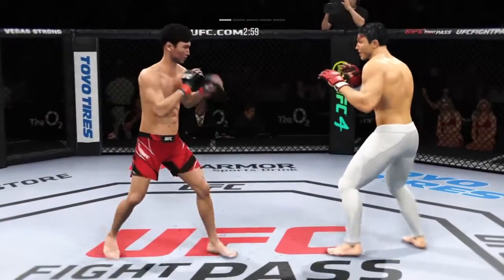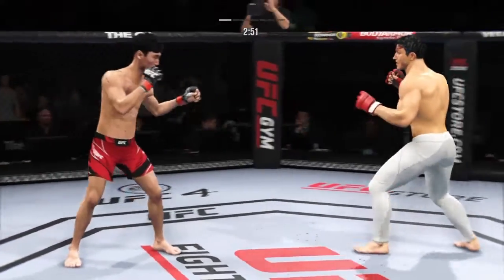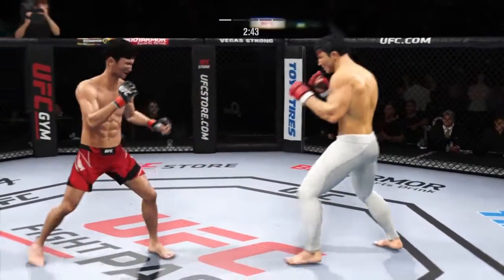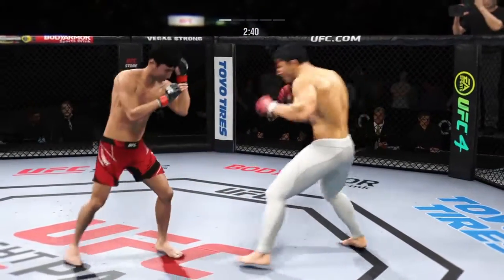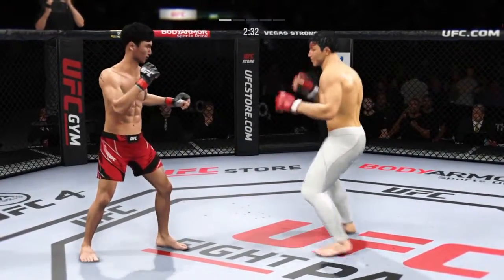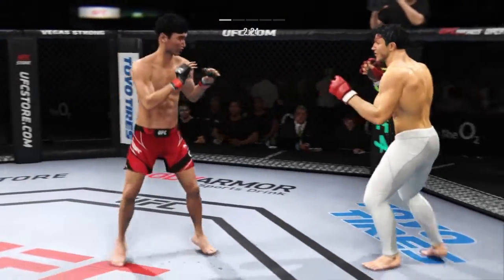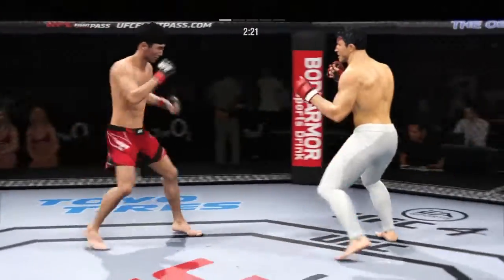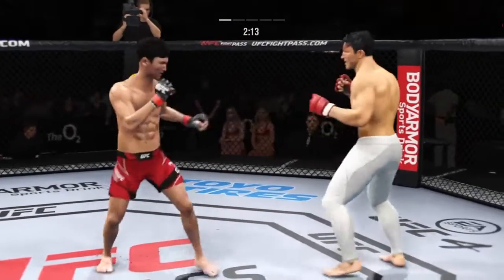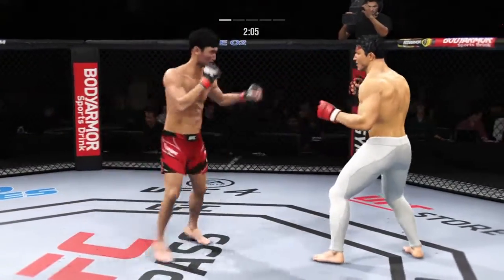Timely defense there — huge block for him. Missed with that right hand. Under three minutes to go in round one. It's very tricky when he throws that body kick. Straight right hand has been a good weapon for him — he misses with it there. Get those combinations going, find those hands. There's no give on that leg kick. Look at him drive his chin into his opponent's body with that body kick. Choi gets caught with that punch — his chin has held up thus far.